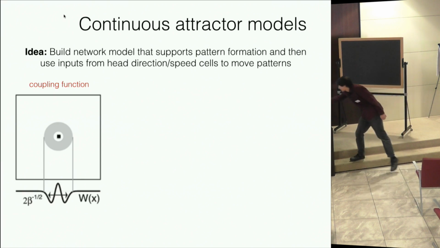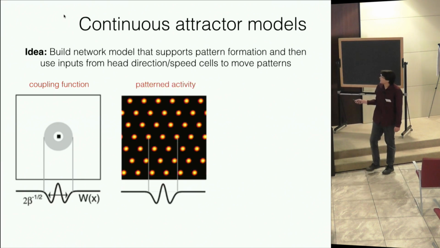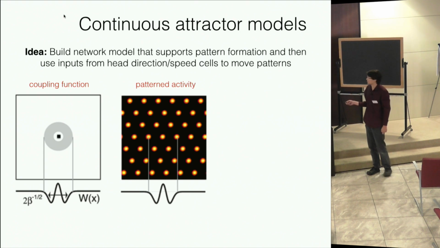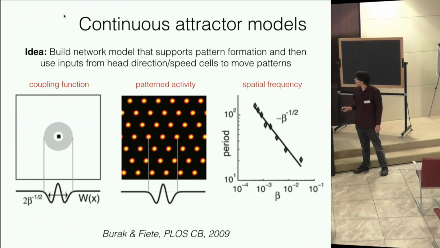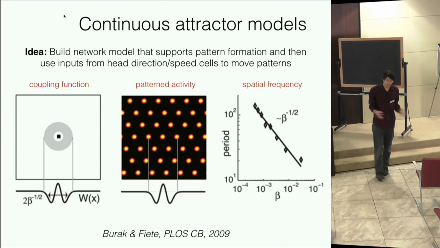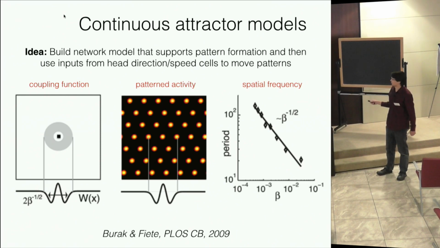and I might just have to click this button. And then what you see if you take a whole bit of tissue is patterned activity, and it's very, very easy to generate these hexagonal lattice patterns. In fact, you can demonstrate mathematically that this is the kind of solution that you would expect with a coupling kernel that looks like this. And then you can have parameters in this. So the parameter that defines the width of your lateral inhibition will set a spatial frequency.